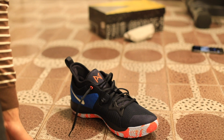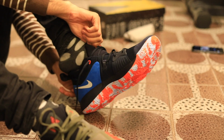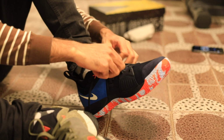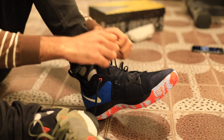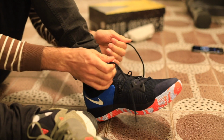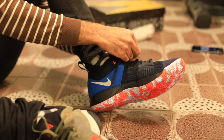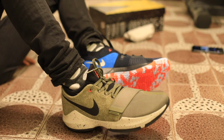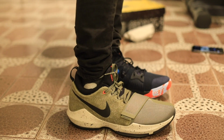Let's grab some more light here. Very interesting colorway. I couldn't pick up the PlayStation colorway. I have made a video on these sneakers before, in case you were wondering how they both look on foot. This is the PG2 Home colorway. Pretty Fly, OKC home colorway or something like that. The sock game is on point, I know.